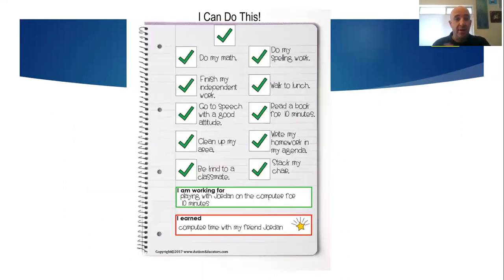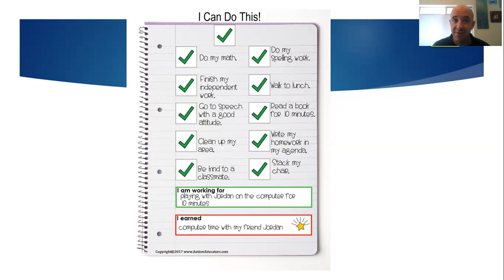So this is an example of that text. So this is basically a token chart. Now, the difference here is that you're doing check marks, and there's not a physical token, but it's basically the same thing. You're making a list. You have the tasks they need to complete, and you have what they're working for. So if your student can read, you might be able to just make something like this.